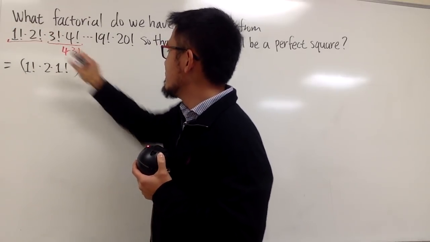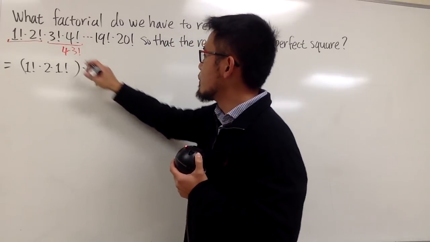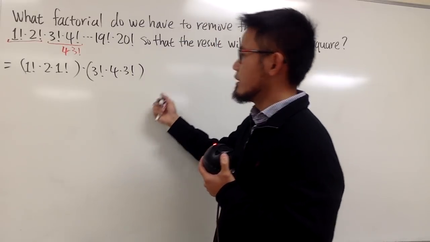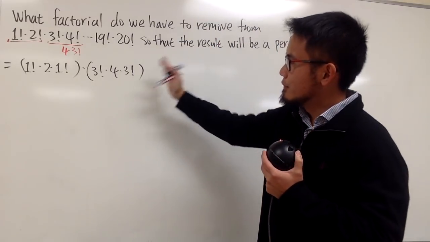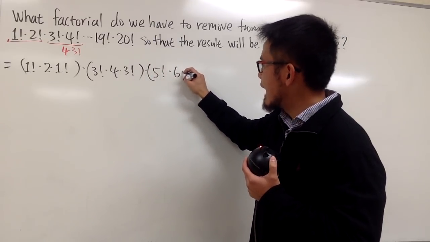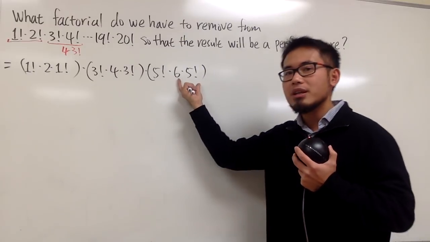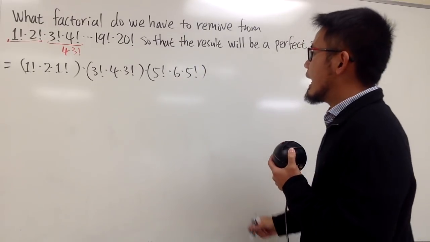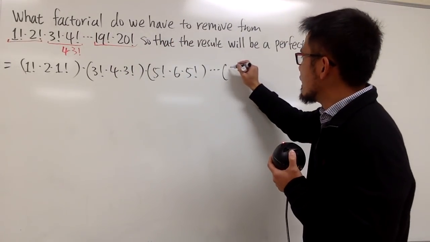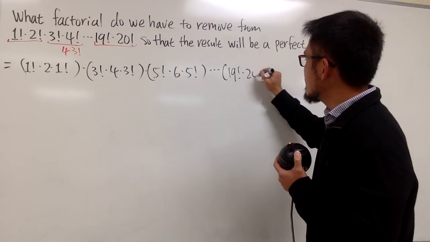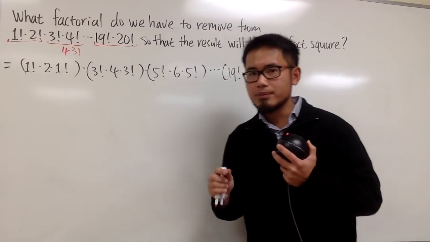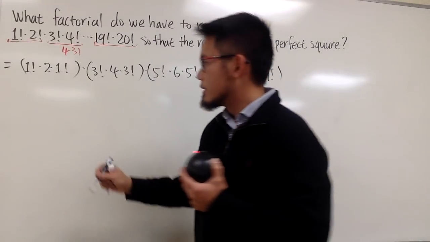Multiply by the second one, let me just write down 3! × 4!, which is 4 × 3!. And you know the idea, the next one is 5!. Let's just write that down. 5! × 6 × 5!, because this is technically 6!. And the same process. And lastly, we have 19! × 20 × 19!, because this is 20!. And now let's just rewrite things together.